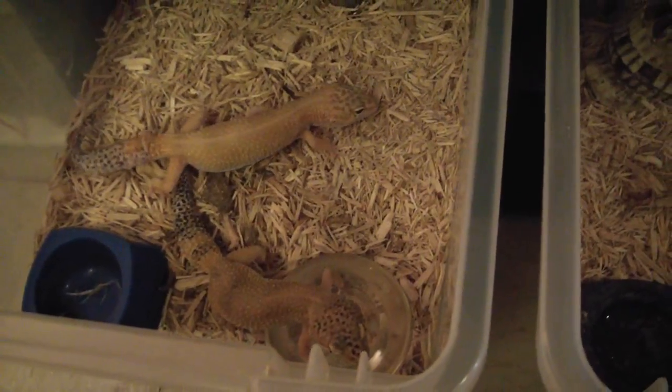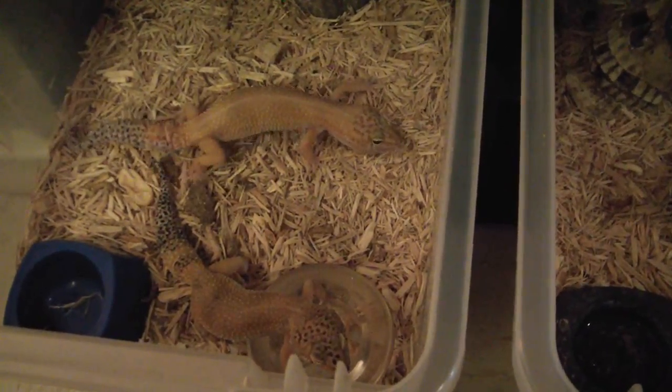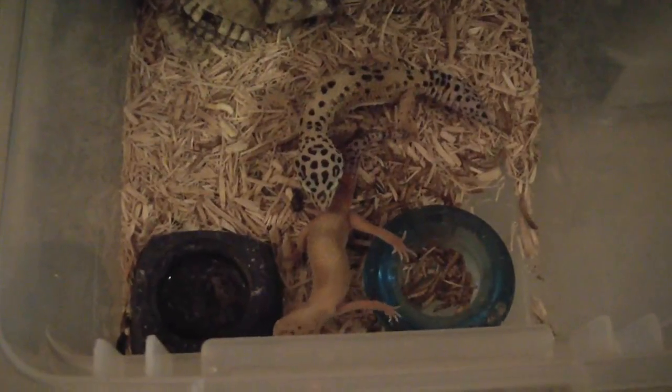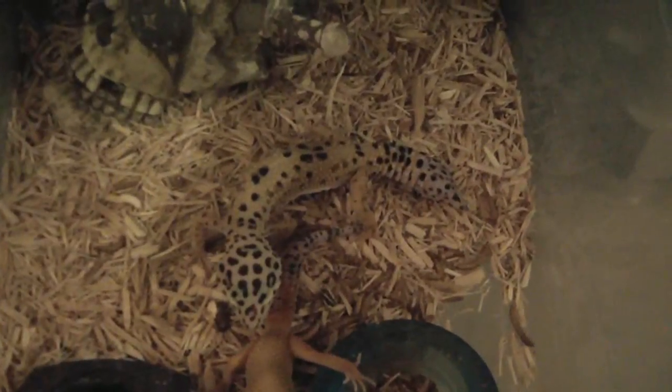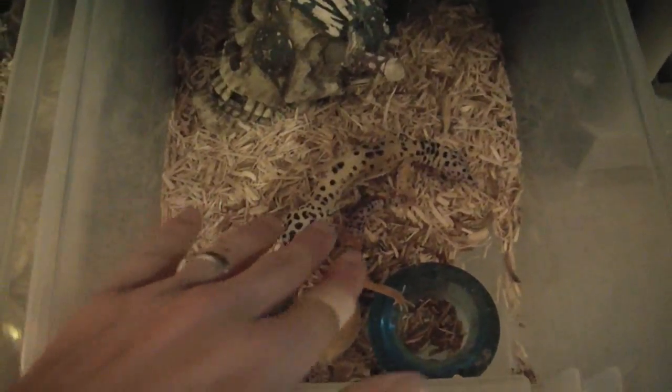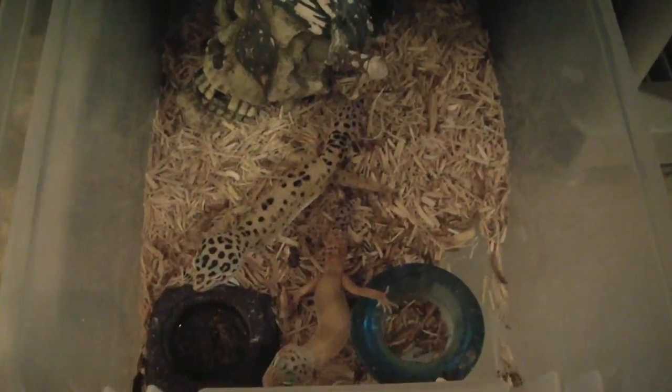So in this video we're just going to be talking a little bit about leopard geckos. Here are some of my leopard geckos. We have two hypos on the left here, one hypo on the right, along with, I'm pretty sure that's called the jungle, or actually this might be a different type. It's more of the standard coloration, this one on top.